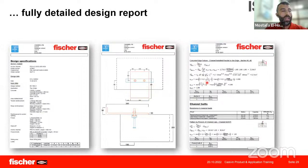So at any point of time, you can use the software even for training. You can do the design by yourself if you want to have more information or more training about the code. You can do the same case in the software and compare the figures. Or if the consultant or the structural engineer wants to verify why you have this result, you can easily go through the numbers and see what exactly the problem is and in which area, and then we can change it later on. So that is one of the advantages of our software, that it gives you full details, with the formulas even.